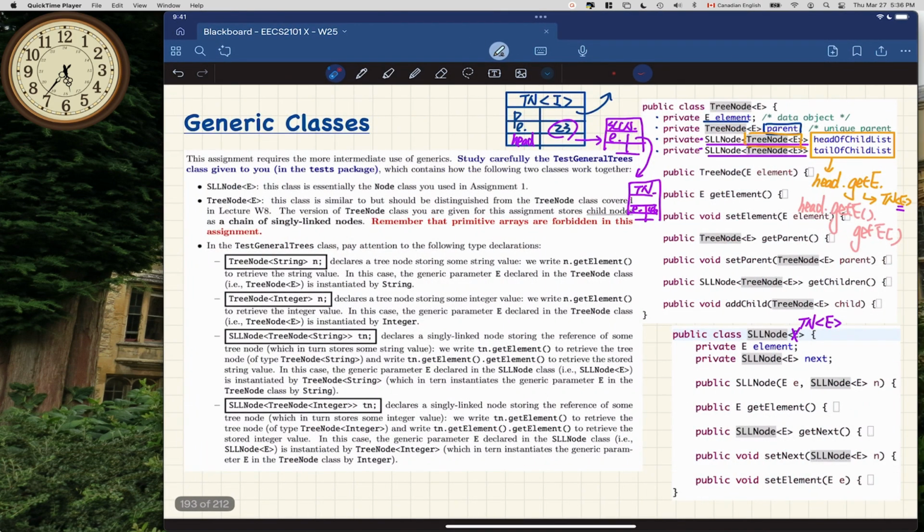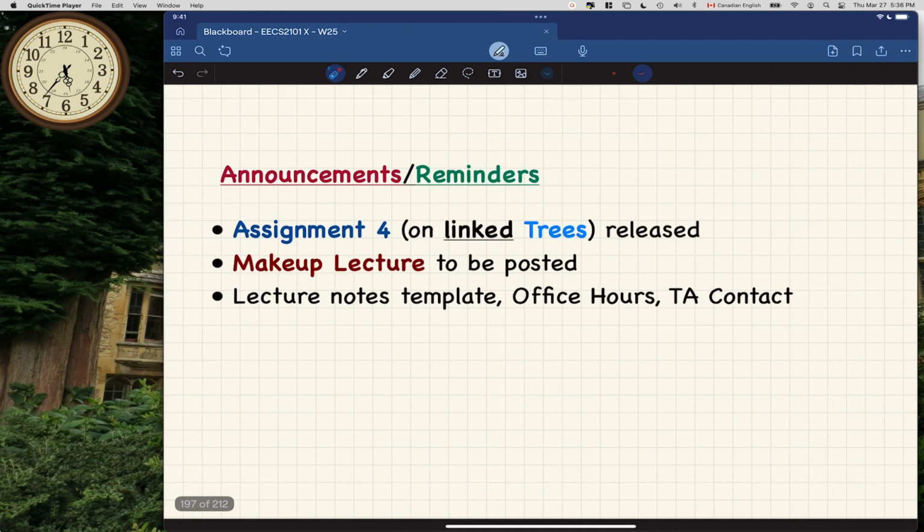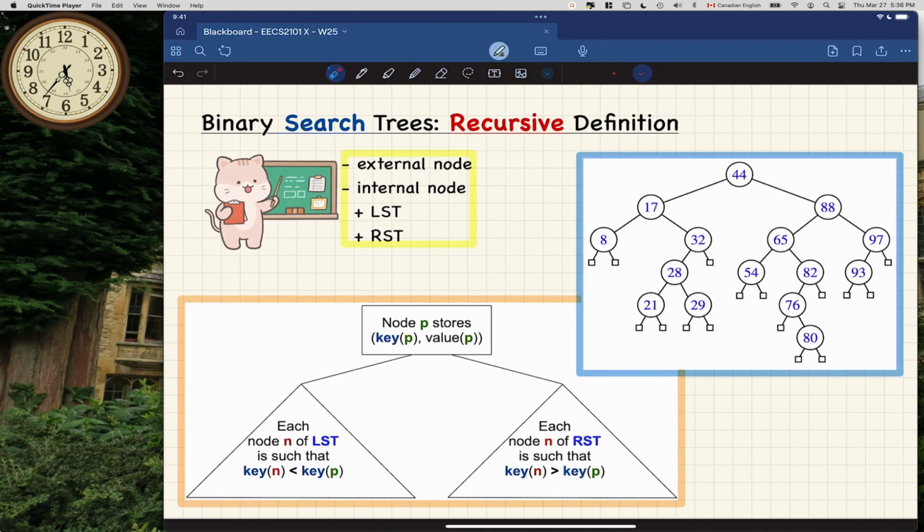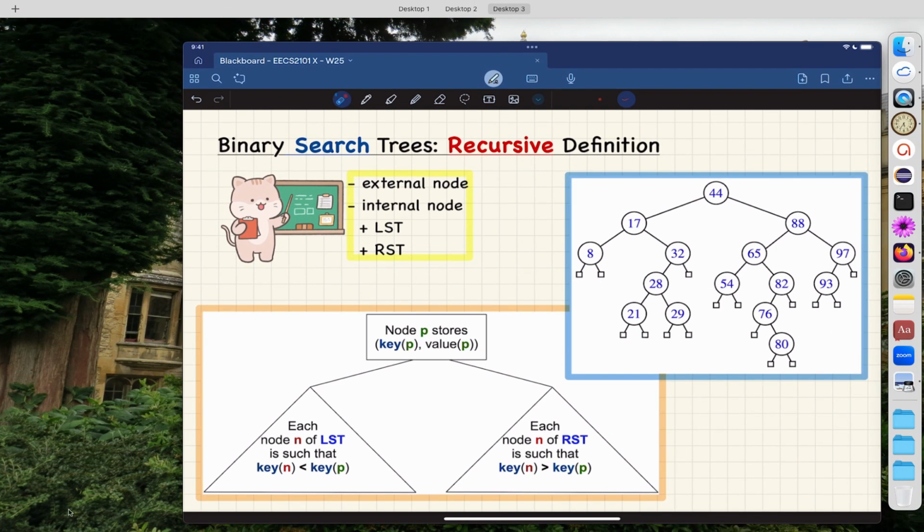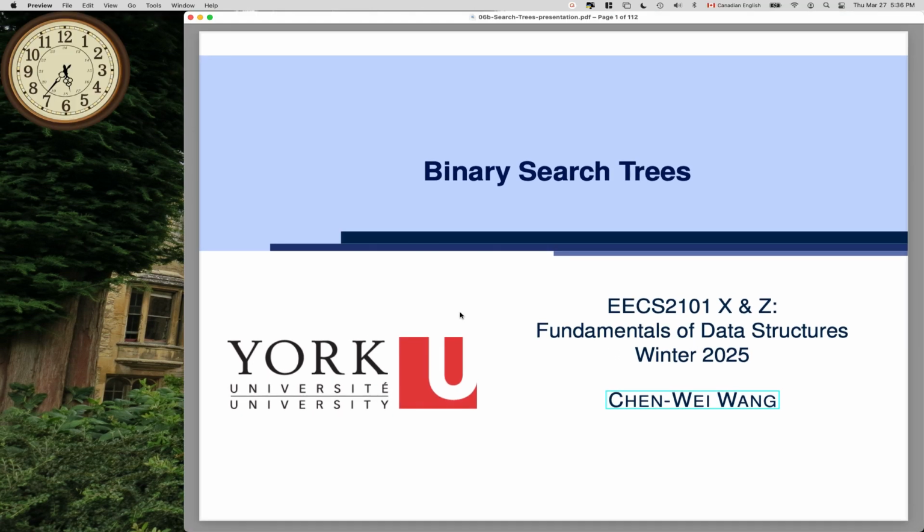So if you have no further questions, why don't we continue with the binary search tree. It's a new lecture, so you can look at the lecture site. The slides are already there, binary search tree. We are only going to cover about half of it, and then I will decide whether we do the other half as a makeup lecture, so I can do something different next Tuesday and Thursday, or something else, but I'll confirm. For today, you don't need to worry. We're going to cover the foundational material for binary search tree.